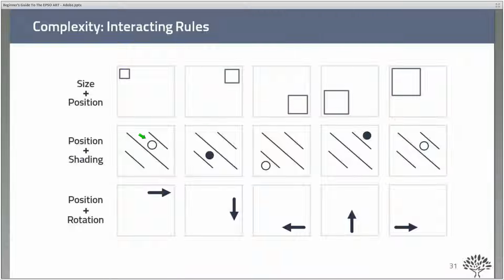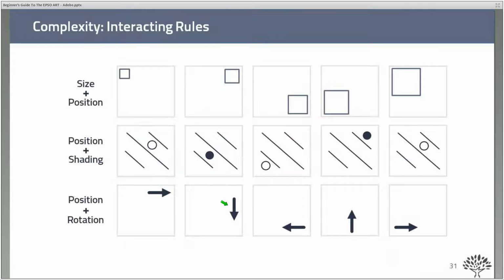We have position and shading here, which is a circle moving along, a reasonably straightforward sequence to spot, I think, and it's also changing between white and black. So you have to bear those things in mind. And we also have this arrow, which is moving around and also changing its own orientation. So the key here, to make it as easy as possible, is to try to break these into the underlying rules. So try here, for example, to look at where the arrow is and figure out where it should end up, and then separately look at which way the arrow is pointing and where it should end up.